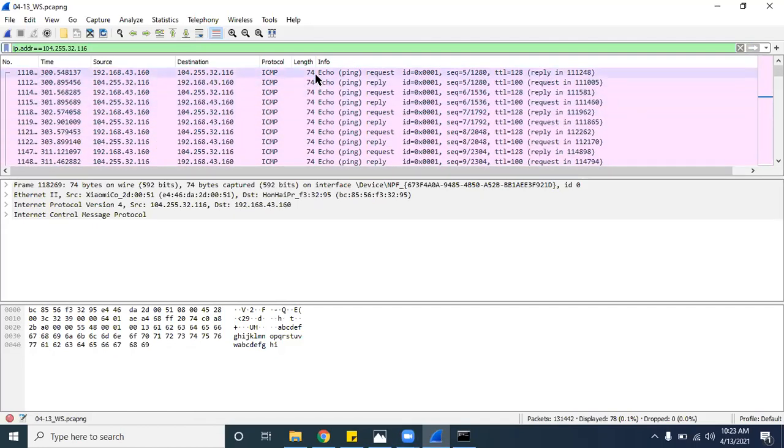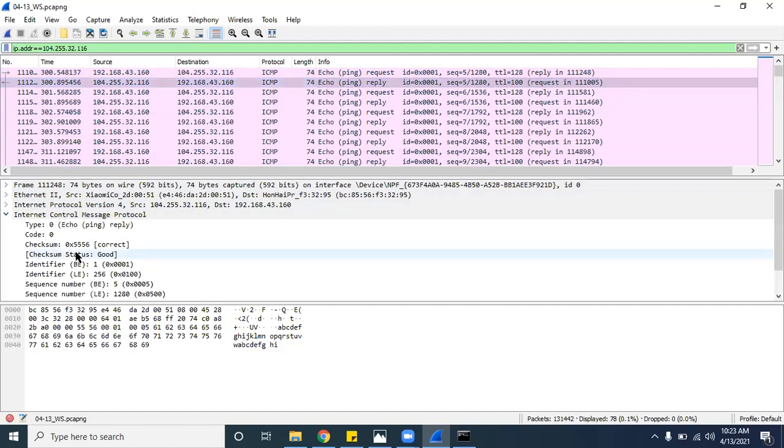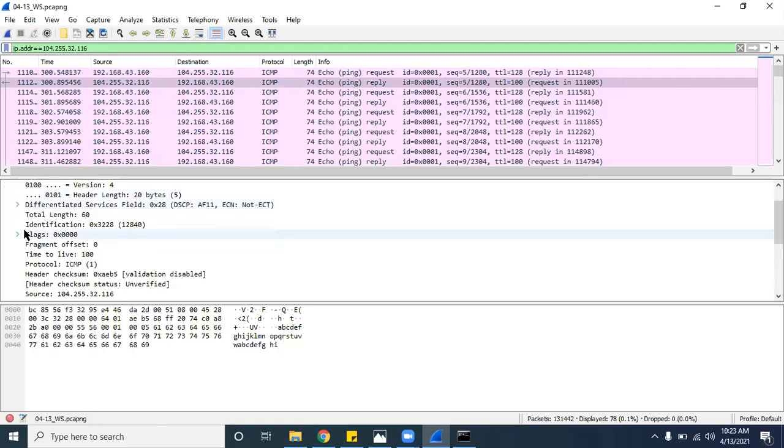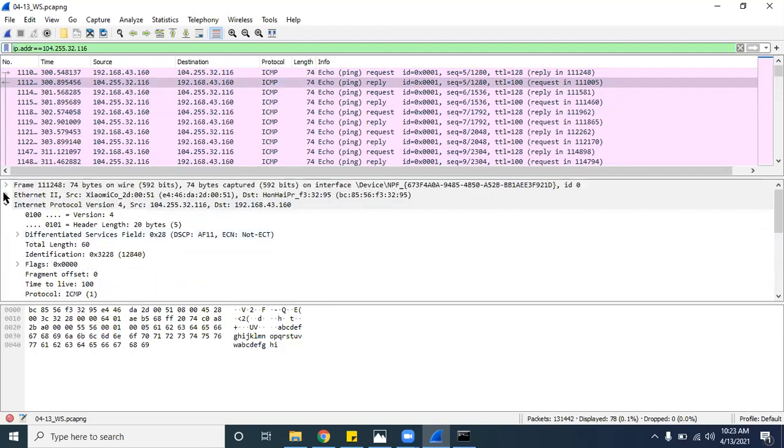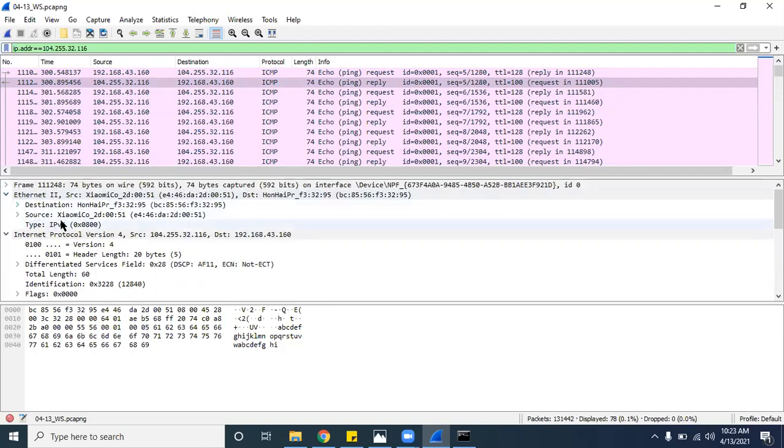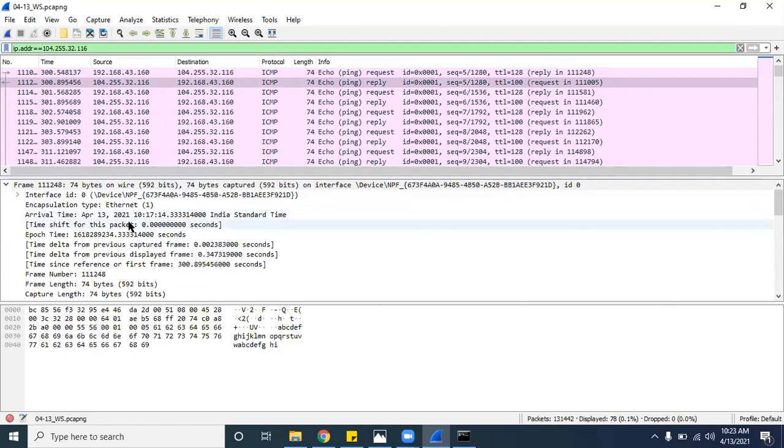If you click on any packet, you can see the packet detail. This is the Internet Control Message Protocol. So this is all minute detail. Even you can get some user ID and password. Also you can sniff, as a packet sniffer. The source IP and the destination IP, you can also find. So these are more detailed information. And if you want to come to the bytes, you can see that in the bytes.